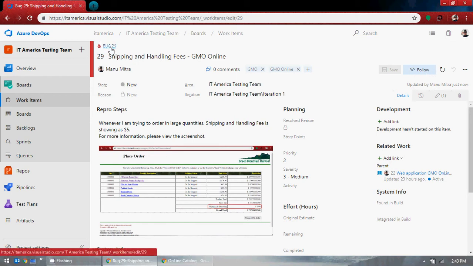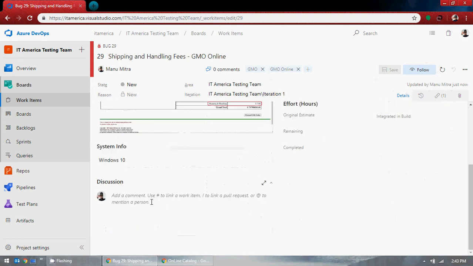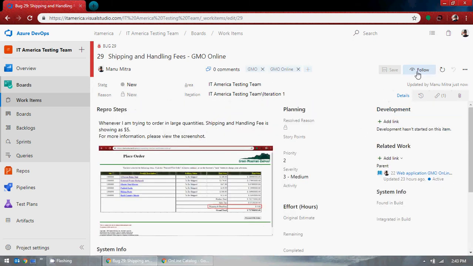Now I've got this bug, number 29. If you see here, follow, what is this, a Facebook follow? I don't know why this thing is becoming like a Facebook discussion, follow, like. In Jira also there is like. Am I giving classes for Facebook, or is this a tool? These things are becoming so complex. So, here story points.